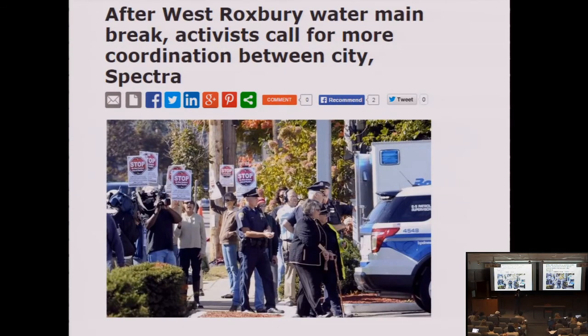So this is an aside, again, putting these connections in with energy and water resources. There were a bunch of ministers from different churches in Boston that were actually jailed because they were protesting the fact that this energy company was coming in, burying natural gas pipelines and breaking the sewers because they didn't know where the sewers were. And so you had these ruptures, you had flooding locally. And so, yeah, things got so heated that ministers were actually jailed for protesting this mixing of energy and water.